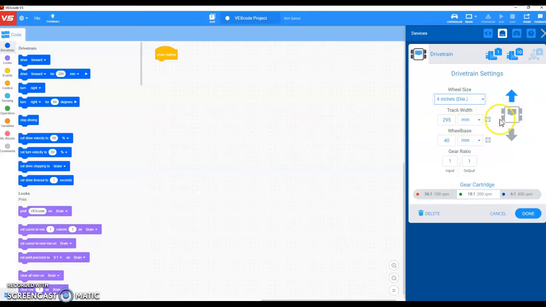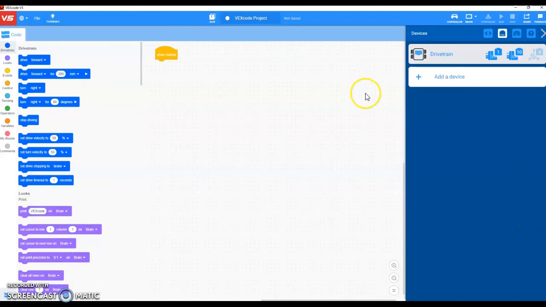You'll have to verify the track width and wheelbase. If you click on the little help, it tells you the track width is going to be the center to center distance from the left to the right side, and you can set that to inches. I believe it is something pretty close to 12 inches. The wheelbase again is the center to center on one side, and our wheelbase is quite a bit more than 1.57. I think it's about 6.5 inches. You need to verify those two dimensions. The gear ratio is 1:1. We are using the green cartridge, so all that's ready. And so now your drivetrain's complete.